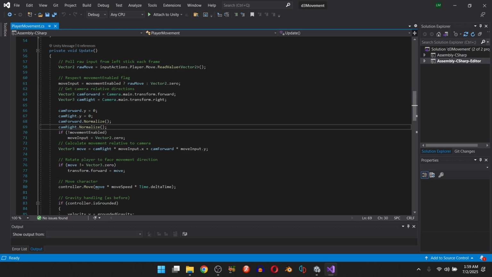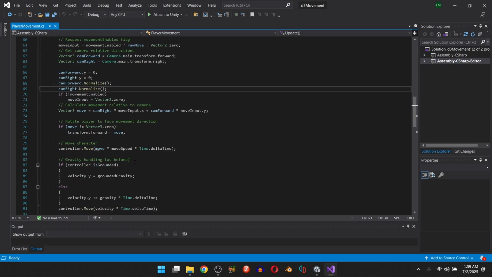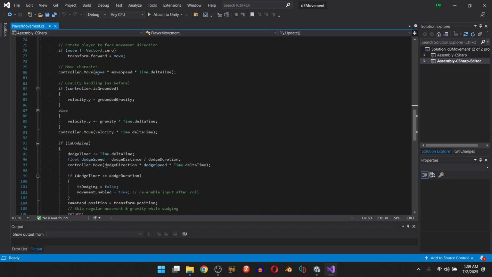Then rotate the player to face the movement direction. All right. So if move does not equal Vector3.zero, so we're moving, transform.forward equals move. And then we move the character. So the controller, which is the character controller, .Move(move times moveSpeed times Time.deltaTime).